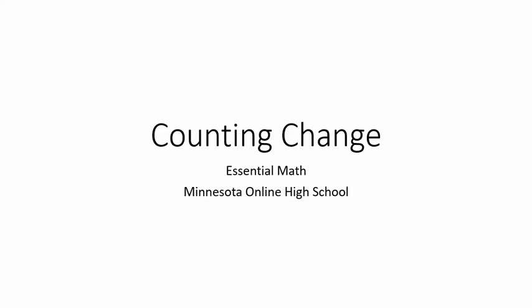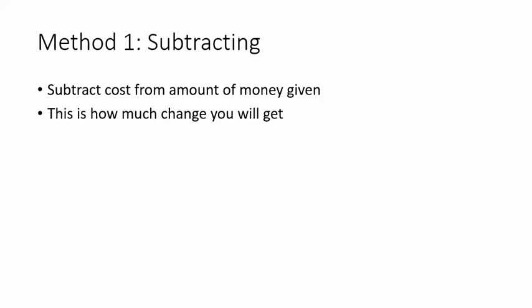Whether you are shopping or working at a store or restaurant, it's important to know how to count change. We're going to use two methods today to learn how much change you get back. The first is subtraction. You're going to subtract the cost from the amount of money you're given. That's going to show how much change you'll get. This method is often best if you have a calculator.